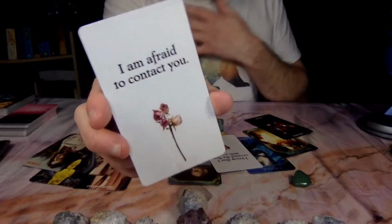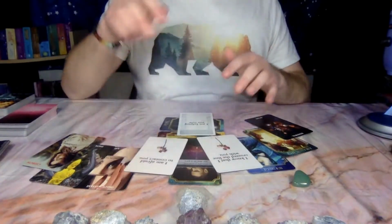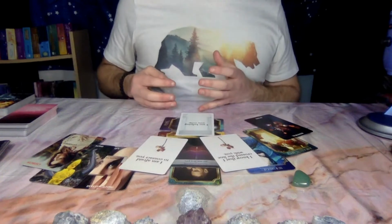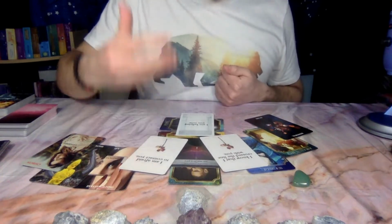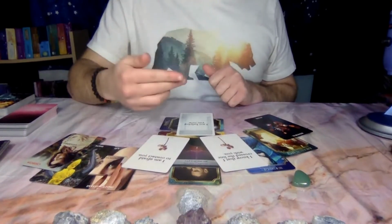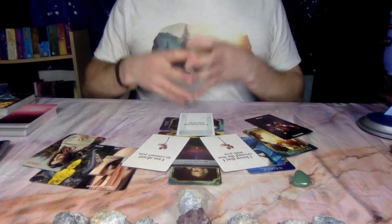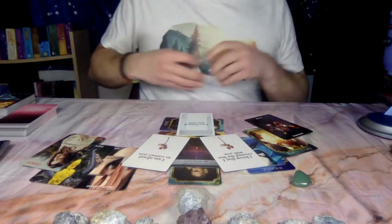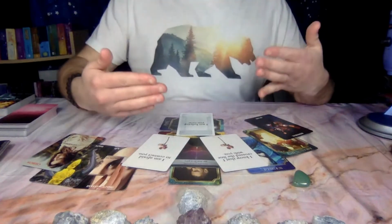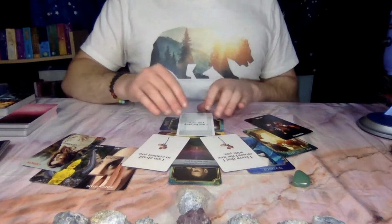So if you're thinking that they're going to say that they're sorry, they're not going to. They are indeed afraid. Maybe it's a very toxic relationship that you are in. Maybe you are the toxic person, and because of that, they may be afraid to even tell you how they really feel. So maybe step up to the plate and say, you know what, how do you feel? How do you want us? Let's make this work. Whether it's a relationship, friendship, whatever that is, you just match it to how you see fit. Of course, if this resonates, then it is for you. If it does not, then just leave it.